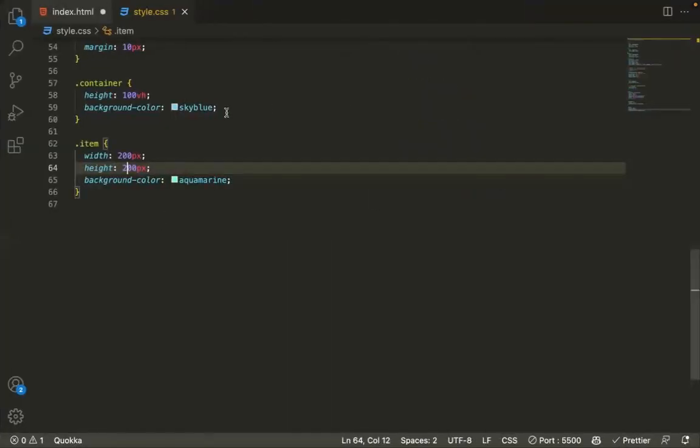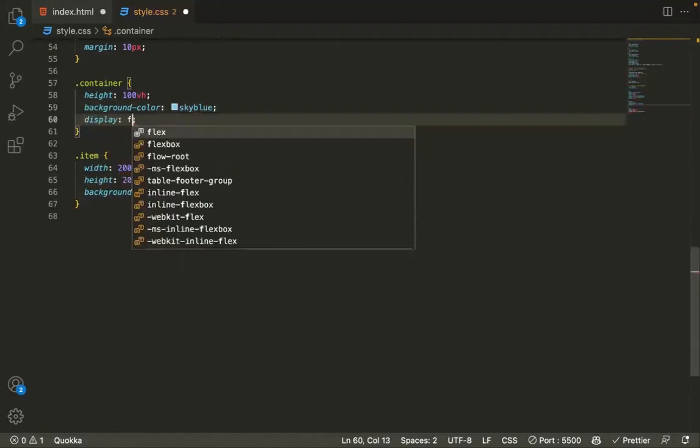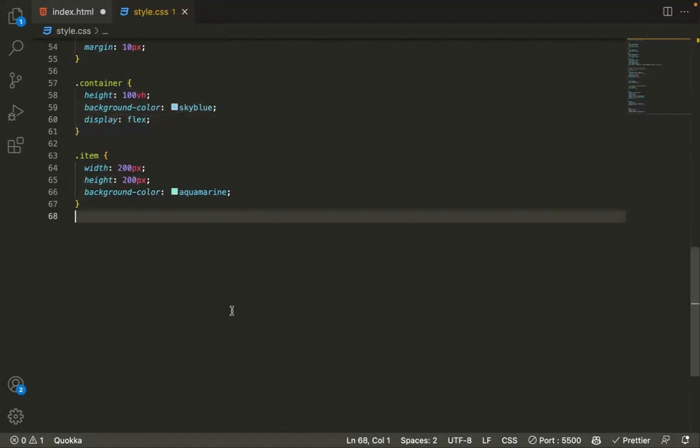Now this parent, whatever is inside of it, I don't want it to come like this, in a column view. I want it to come in a flex view. Everything should be on a single row, a horizontal row axis. So that means our parent, which is the container, we add display flex to it. If you are using inline, inline is affecting itself, not the children. Inline block will affect itself, it won't affect the children. So if you need the display to affect the children inside of it, that's when the flex comes in.